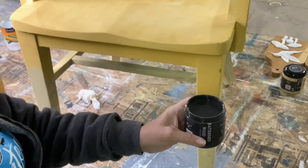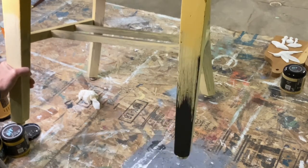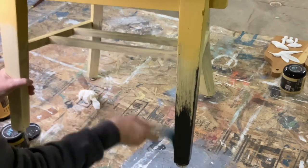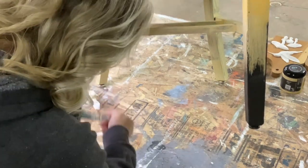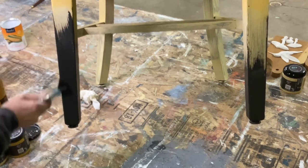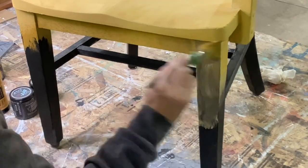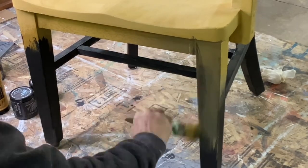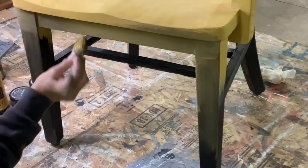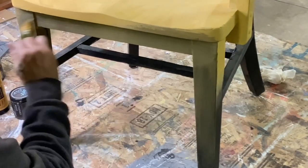After they were completely dried, I took some DIY queen bee paint and painted all of the molds. I didn't even care that I was a little bit sloppy — I'll fix that when I wax it. Next I wanted the bottom of the chair legs to be a little bit on the darker side, so I took the black velvet and made the bottom of the chair legs black and blended it into the queen bee for a fun blended look. DIY paint is very easy to blend — just take a water bottle and squirt the paint, which reactivates it so it blends really well. This is the queen bee, the cake batter, and the black velvet all being blended into each other for a nice worn look.